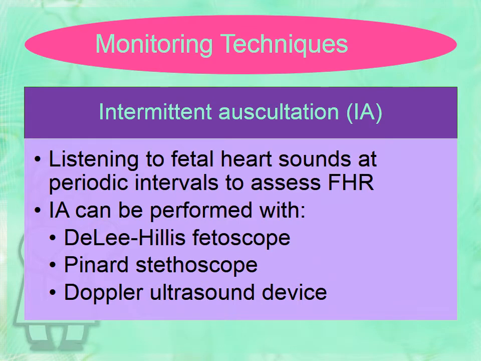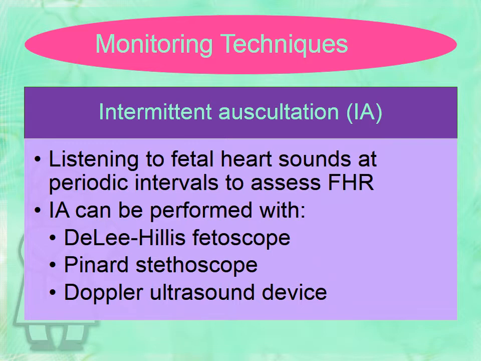Intermittent auscultation is an easy-to-use, inexpensive, and less invasive method of monitoring the fetus during labor. It is more comfortable for the woman and gives her more freedom of movement. However, because it is intermittent, significant fetal events can occur between times when the heart rate is monitored. Intermittent auscultation does not provide a permanent record of the fetal heart rate.